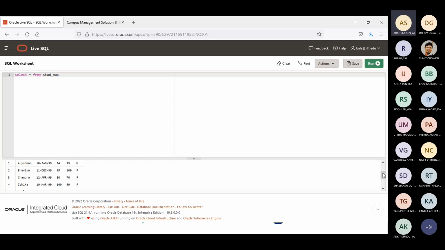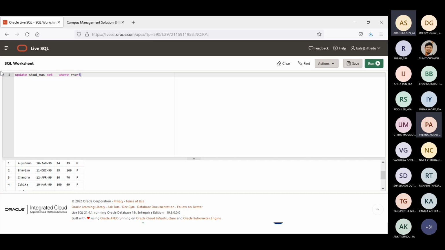Okay, very good. How to do that? Update student mass, then followed by set right here, where R and O equal to 3.